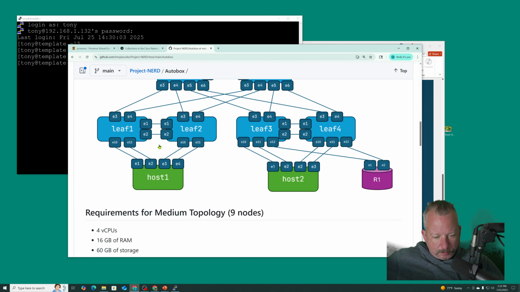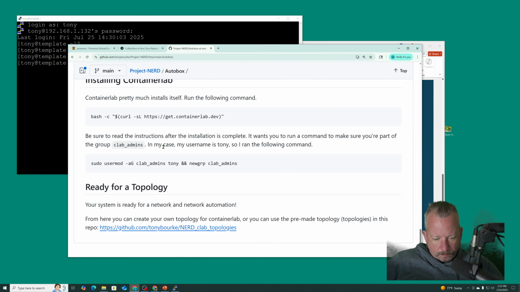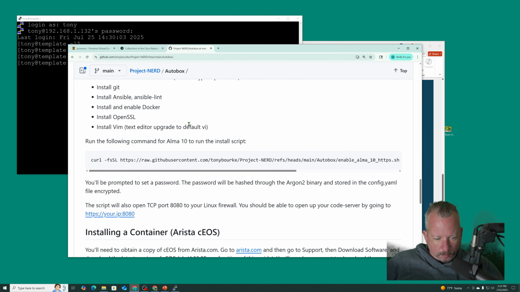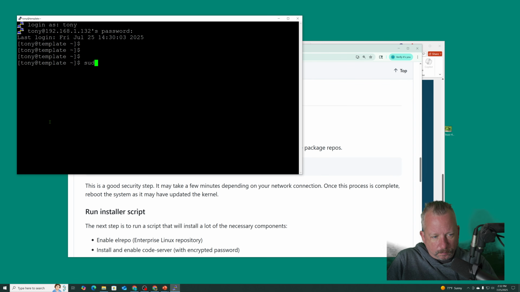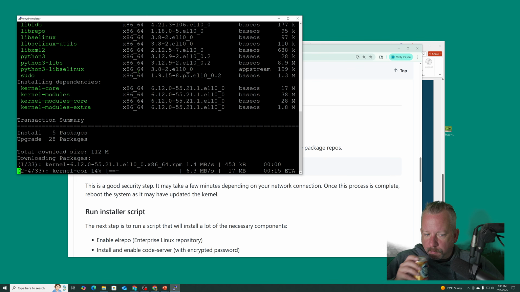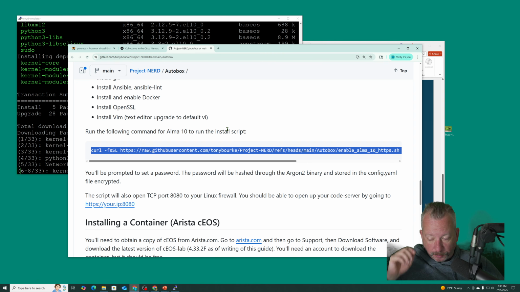I'm working on some things changing on Autobox, like how things are installed. So there's a script I have to run. I should run dnf -y update. Since 10 came out, there shouldn't be too much in there. So I did make an installer script here.